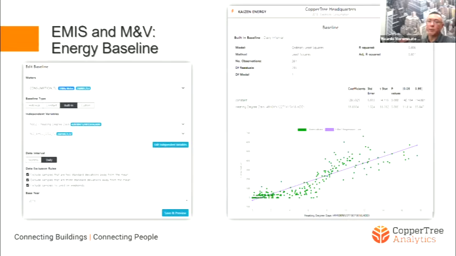Now, EMIS tools are also being used as the backbone for M&V initiatives. I think one of the speakers here also mentioned these. This slide highlights the energy baselining functionality that is required. I'm actually in the middle of writing an article on the role of analytics in measurement and verification. And for those that want to follow the IPMVP protocol, for instance, to develop and implement an M&V plan, know that energy baselining is a core component of that.